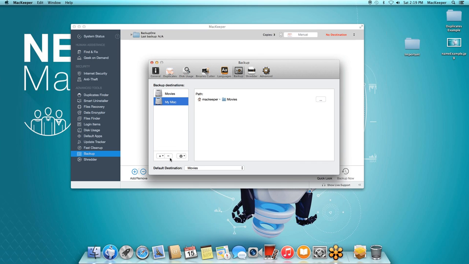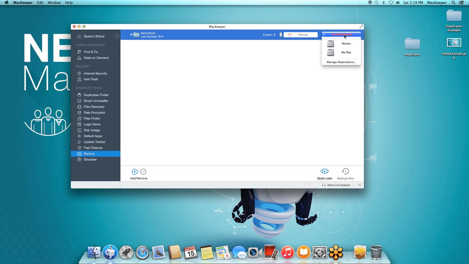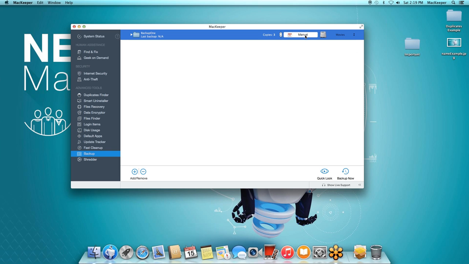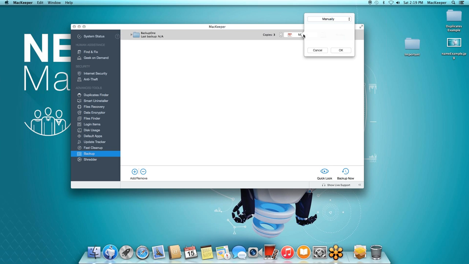And we can double click to rename the backup group, or we can click on this cog as well and choose rename if you would like to give it a more interesting name. So let's close it, and instead of no destination, let's choose movies, because I want to back it up to movies. You can leave it on manual in case you would like to only manually do the backups.